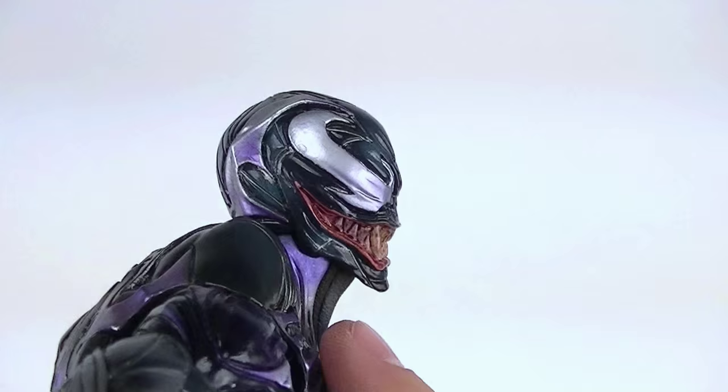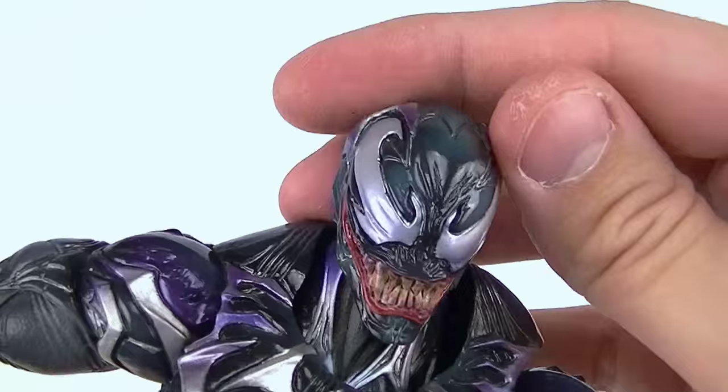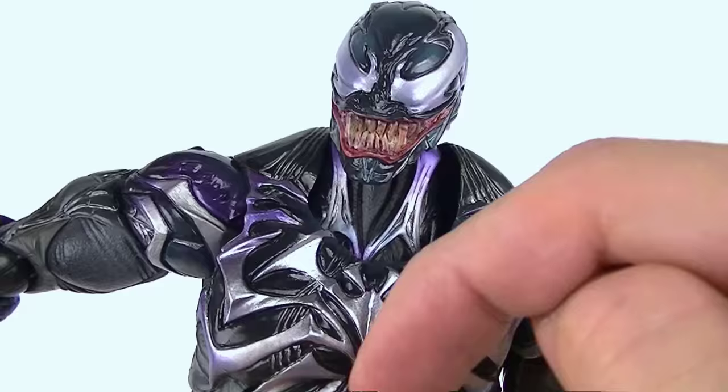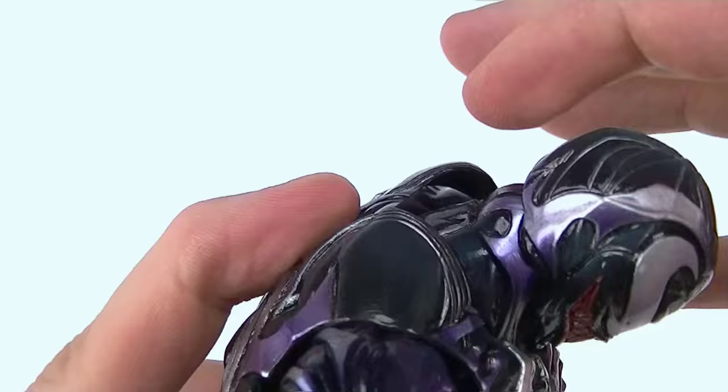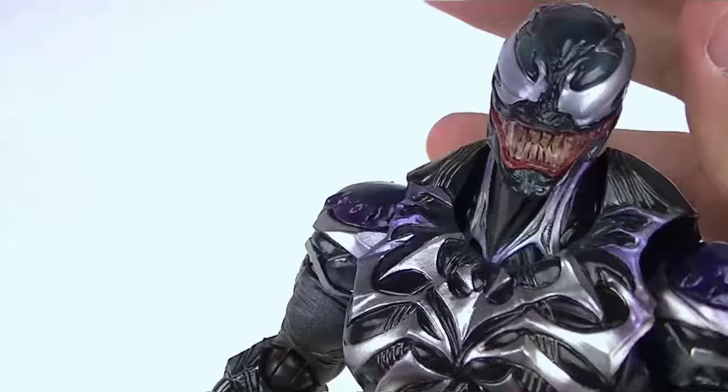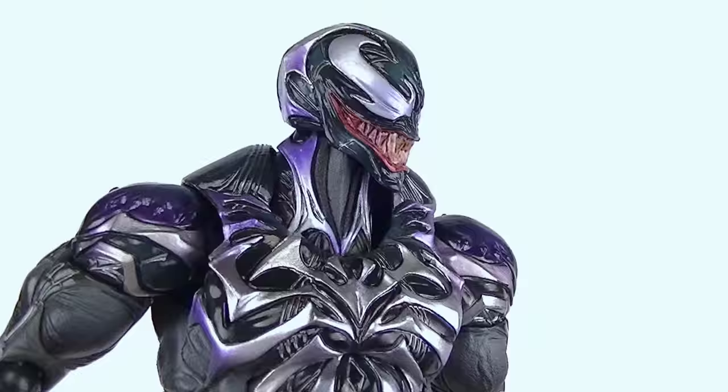So I would leave the peg forward and just pose the head on there, but you do get good range nonetheless. And the neck itself is on a peg that's a hinged peg, really. It's not a ball peg, so it only can swivel and then use the hinge. Now, he has the same issue as some of the other figures. When you lean the head forward, or when you lean the neck forward, you end up with a big gap. So it doesn't work quite as well as I think they envisioned it, so I'm not quite a big fan of that. But I do like, though, that the traps do stick up nice and high. It gives him that really linebacker-y look.